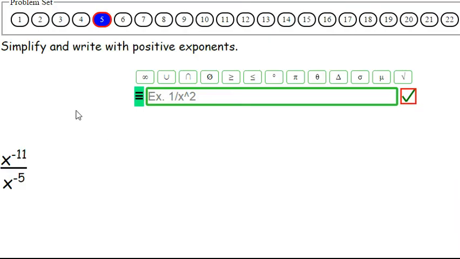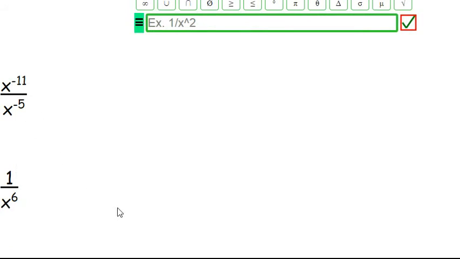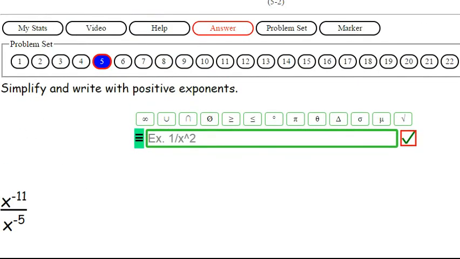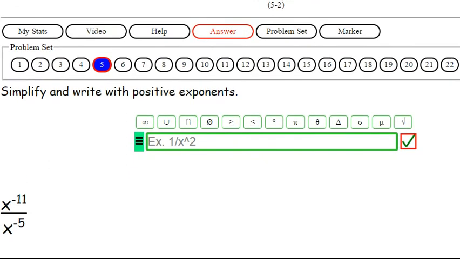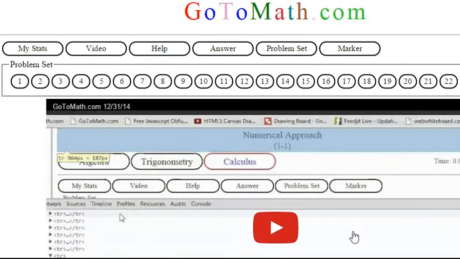So hopefully you're getting the hang of this stuff by now. You need to really get this stuff down. Math just kind of piles on top of each other. If you don't know what's going on down below, you're going to be in big trouble. Alright, what are we doing? We're over here at gotomath.com, talking about rational expressions and integer exponents. See you in the next problem.